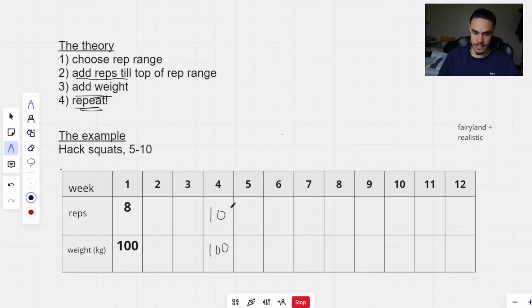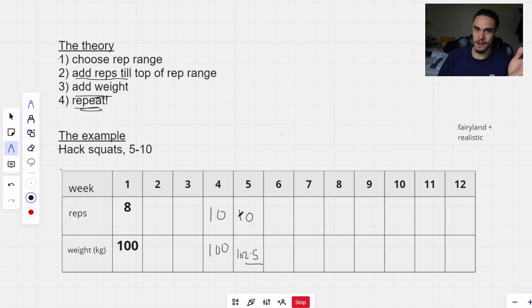And so the first mistake people make is adding too much load. Be careful with your load. If anything, I'd rather you be a little bit reserved with the load and manage to match the exact same amount of reps than to accidentally overshoot the load. And this is what I mean, right? Let's say we're here, week 4, 100 kilos for 10. So next week we're adding weight. I'd much rather you accidentally add a little bit too little weight. So we only went up by 2.5 kilos and managed to match the reps again and get 10.